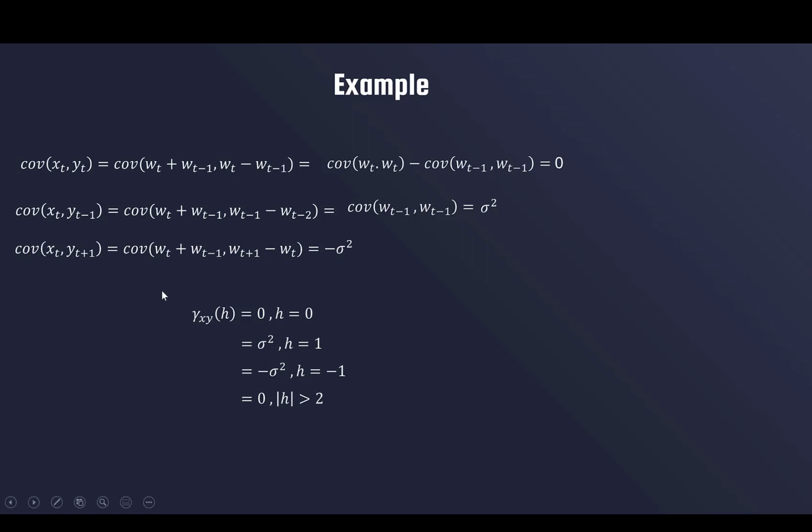This example is slightly different from most of the examples you've seen so far, in the sense that the sign of the lag plays a role. However, it is still dependent only on the lag. The actual value of t is not playing a role here. So we conclude that the series are jointly stationary. We first verified that each of the series is individually stationary, and then we looked at their cross covariance function.